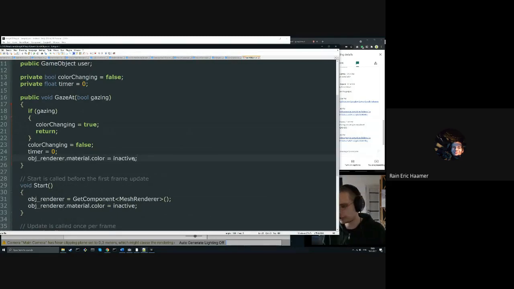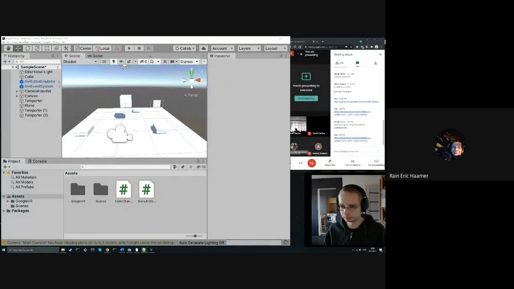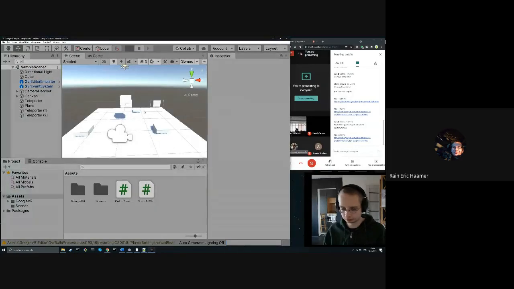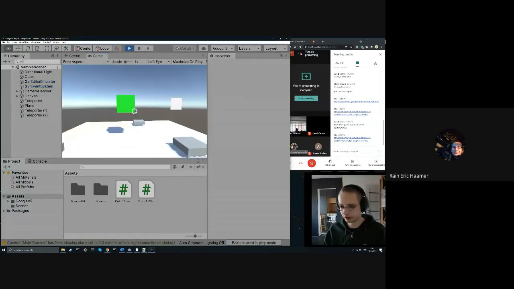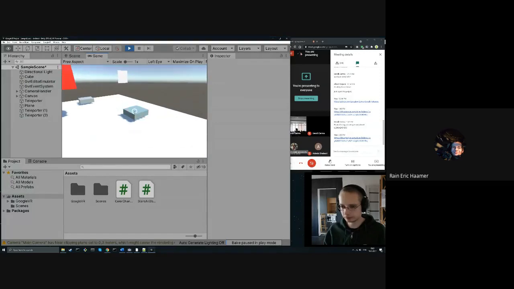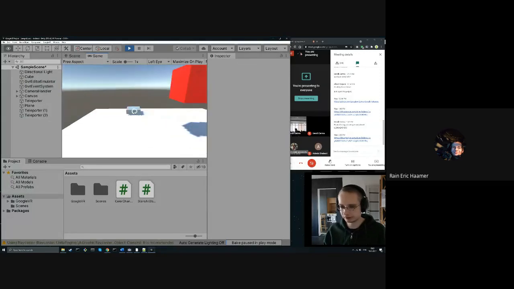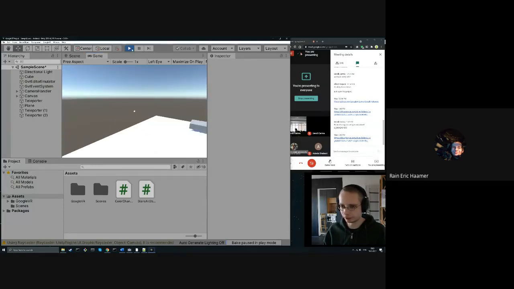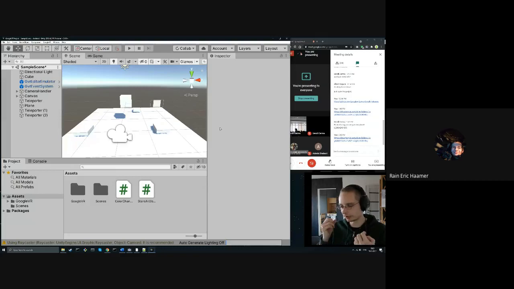So this just means that we're calling the inactive color as soon as we stop looking at the object. And with that, we have a teleporter and a way to navigate a scene in virtual reality without the use of actually clicking on the screen, which is very valuable.